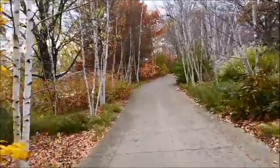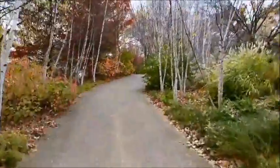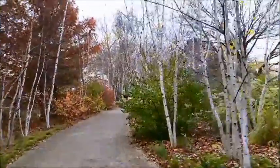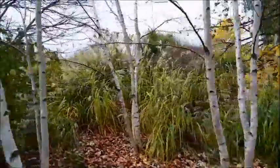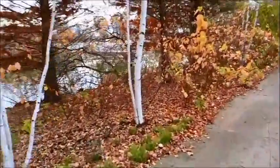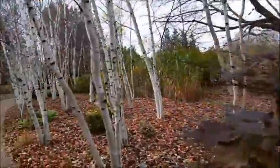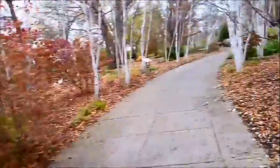I imagine in the summertime and in the spring this is pretty crowded in here. I wouldn't be doing this walk with a lot of people around. You hear a lot of the city noises around us. There's some tall grass. Parking lot over this way with, looks like the little river going beneath the bridge there. Not there, over here. I'm seeing it, I'm not showing it to you. Ooh, I love this walk.